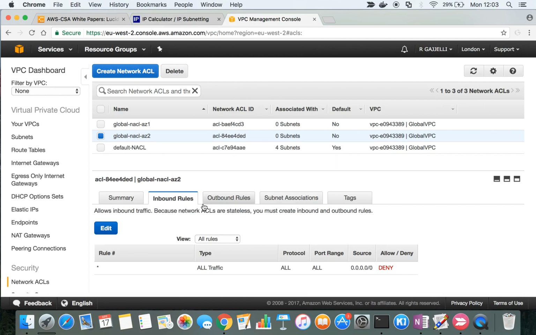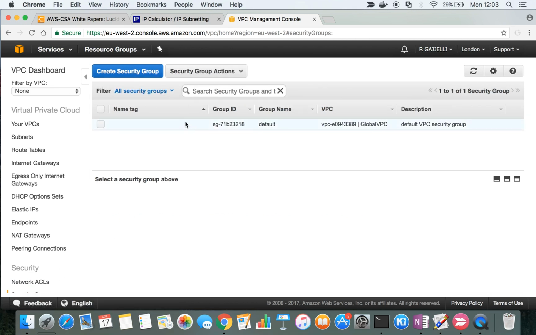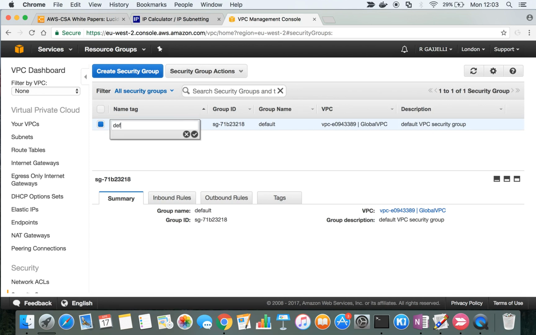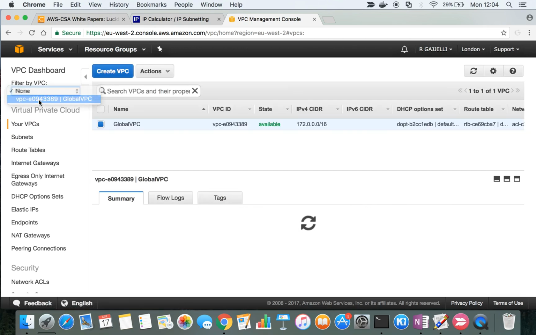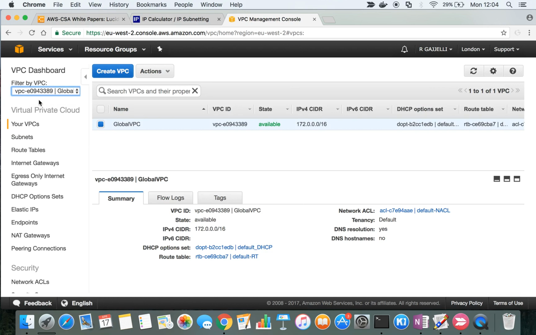In the next session, we will define certain rules, inbound rules and outbound rules, and we will define some security groups for our instance. This is the default one, but I'm not going to use this default security group anymore. Next session, I'm going to explain how we can enforce traffic from the internet through network ACLs and into subnet groups, and how we can create security groups for restricting certain ports from IP addresses.